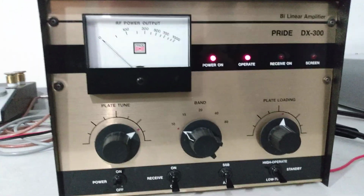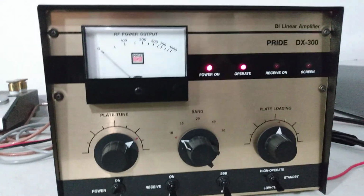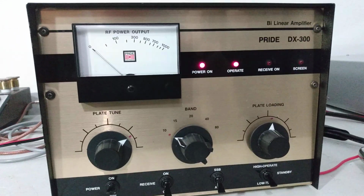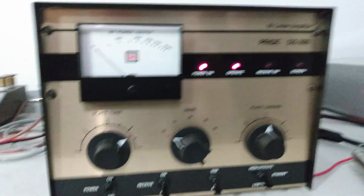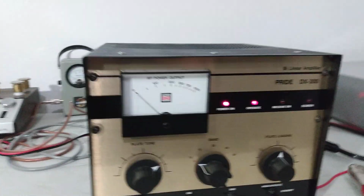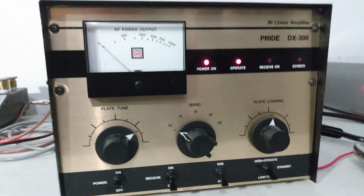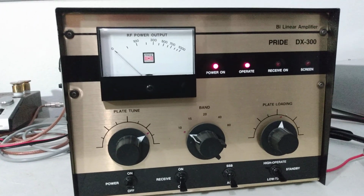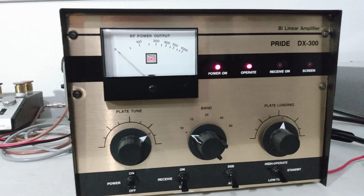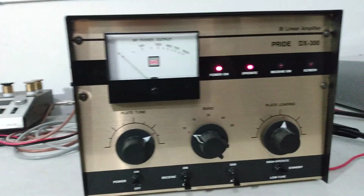That's the Pride DX300. Feel like that's a pretty thorough test on this guy. Again, super nice. Friend of mine hit me up on it, kind of interested in it. Said he'd been looking for one, and I don't think you'll find one nicer than this one myself. So it is probably pending sold. If it does not sell, I will put a comment on here and state that it's available, but I think it's going to be everything he's looking for.